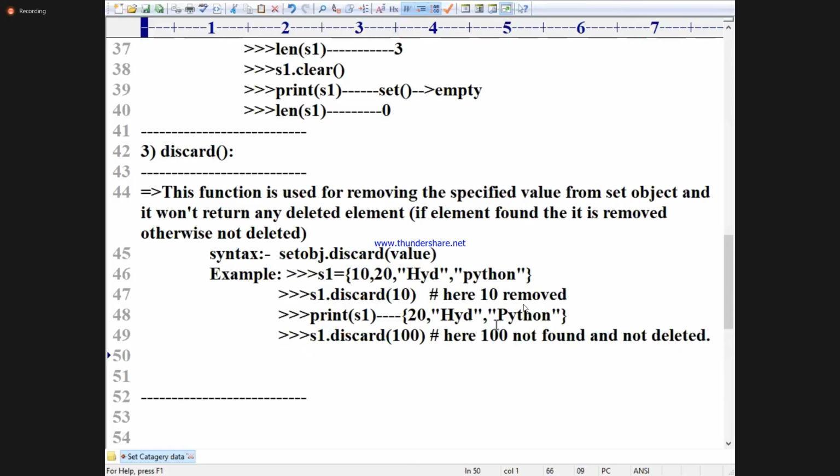We'll give separate examples so there will be clarity in your notes also.